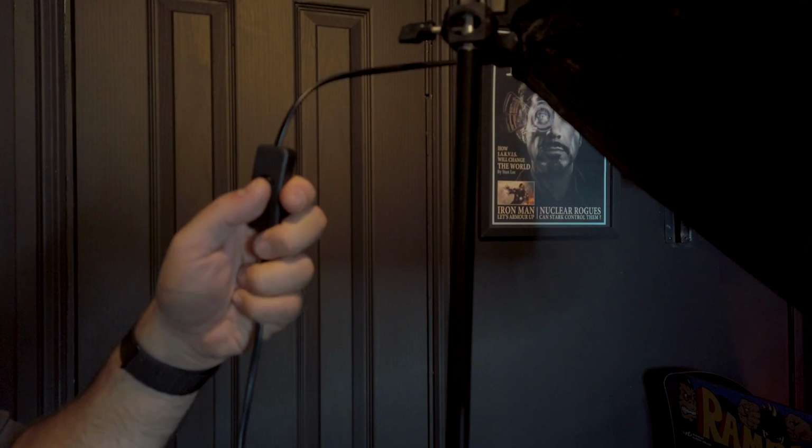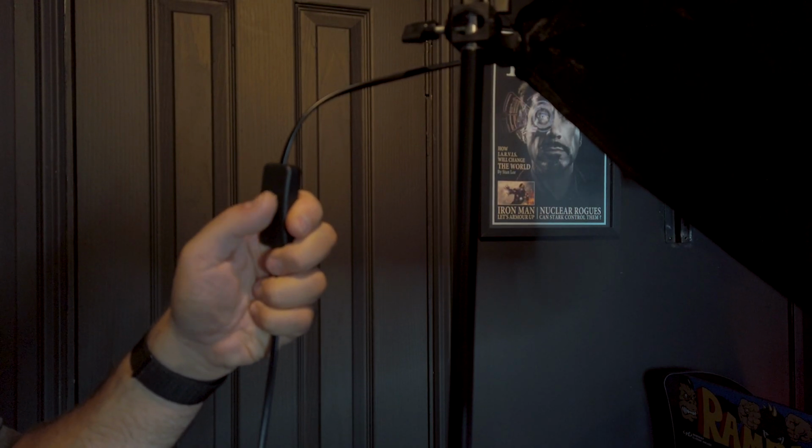The other side is, because this is a very, very cheap lighting kit, bulbs, stands, soft boxes, you cannot dim these lights. It's an on and off switch, and that's it. There's nothing else you can do. So this is what you have. And maybe you have to get a little bit creative with how you set these lights up.